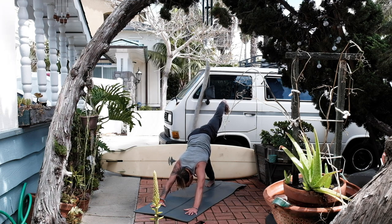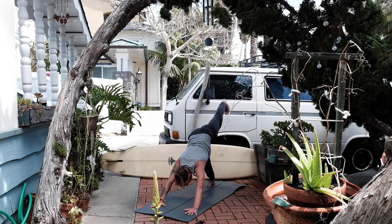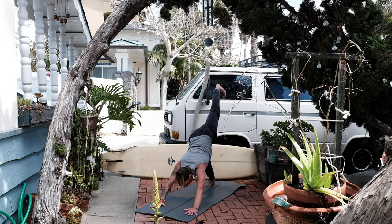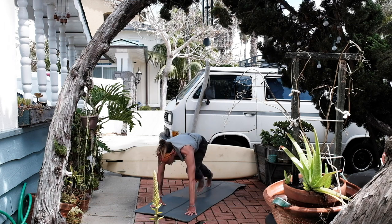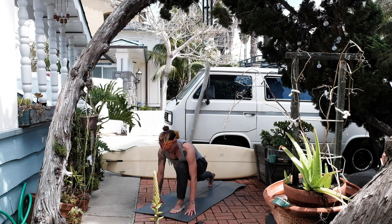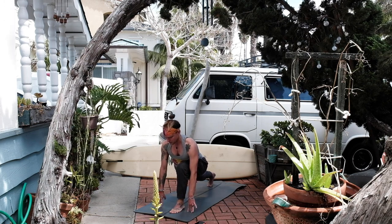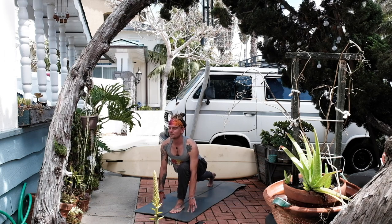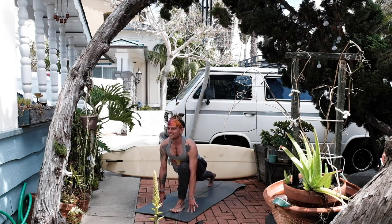Find balance as that pinky edge really wraps its way down. Inhale a little higher from the inner thigh. Exhale, left foot steps right in between the hands and we hold a nice low running lunge. Front knee right over the ankle. Maybe we come up to the fingertips, keeping those shoulders broad, heart opens. Press back through that right heel.